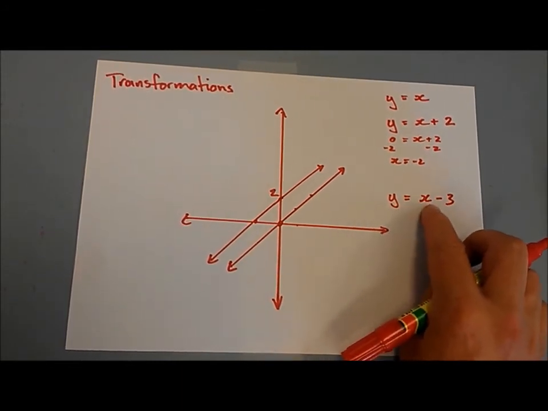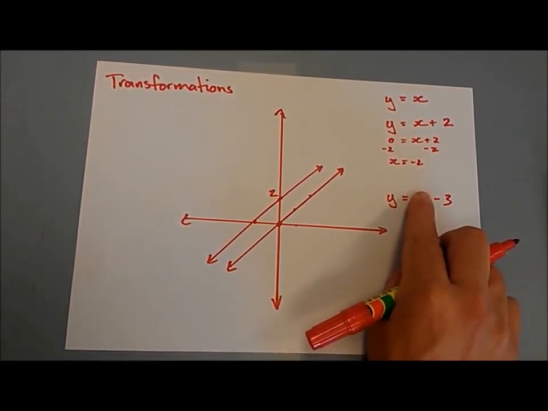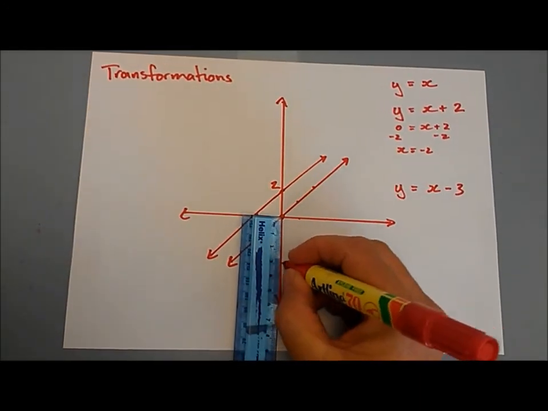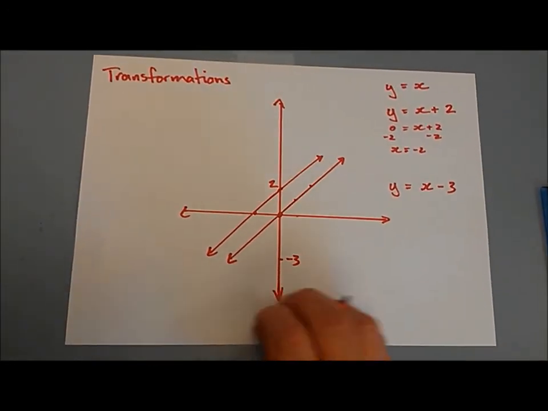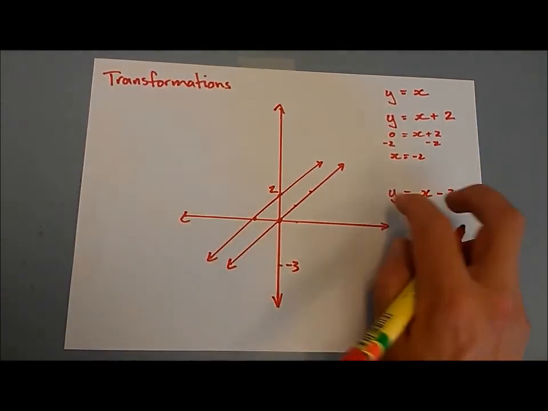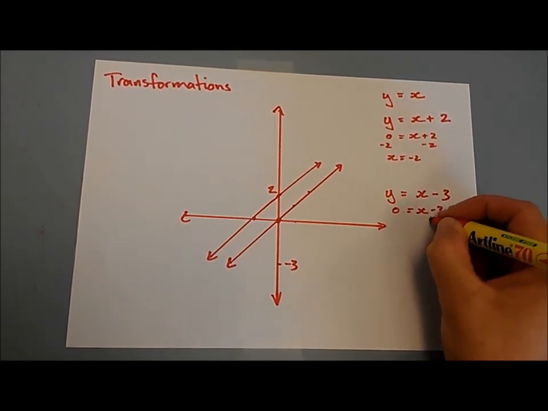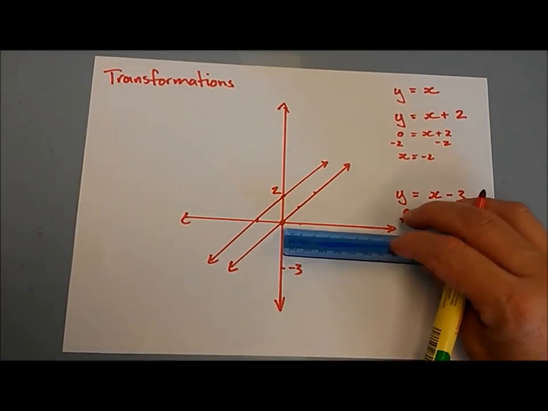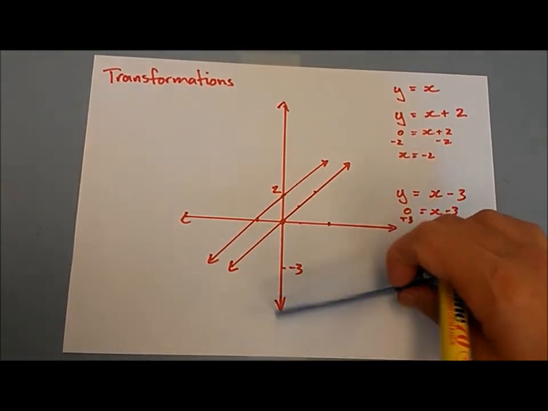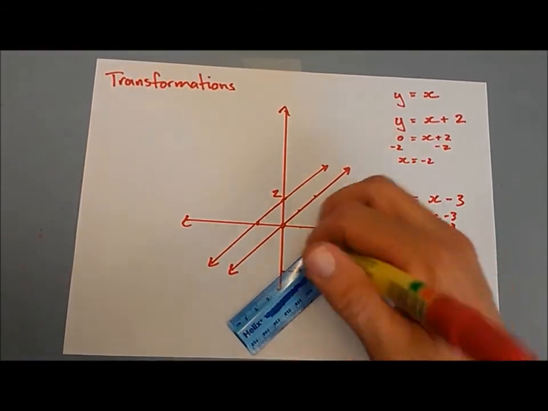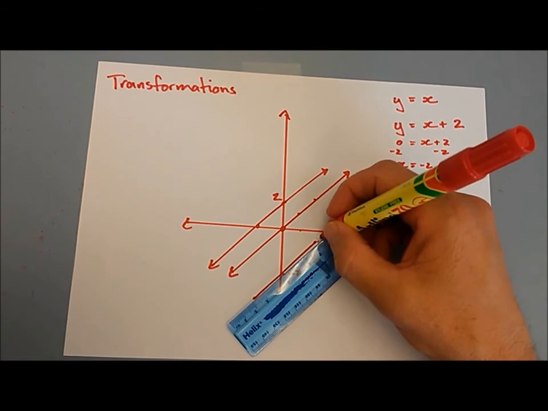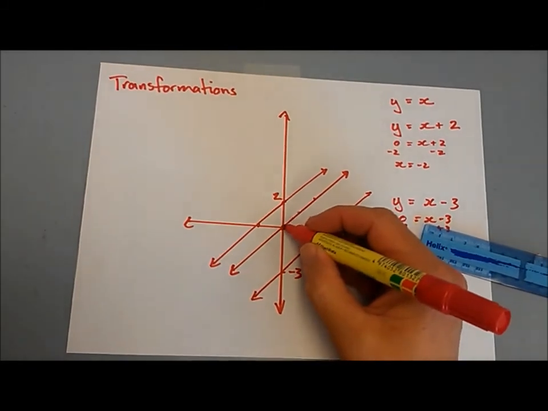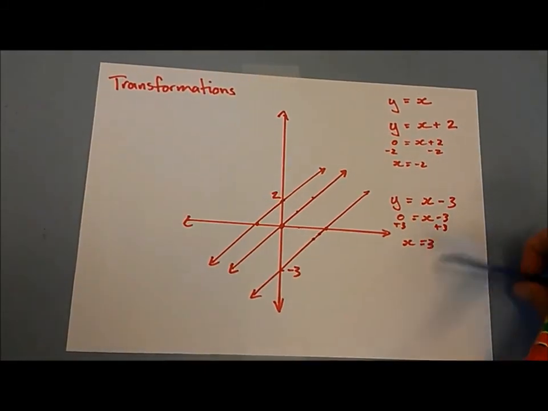So here's the solution to y equals x minus 3. The y-intercept, x is 0, will give me y equals negative 3. So passing through negative 3 down here. The x-intercept, y is 0. I'll get 0 equals x minus 3. Adding 3 to both sides, x equals 3 is my x-intercept. So do that. x equals 3, be there. And then I'll graph that. And hopefully that matches what you'd already done, in that you had the original graph y equals x and you just moved it down 3.